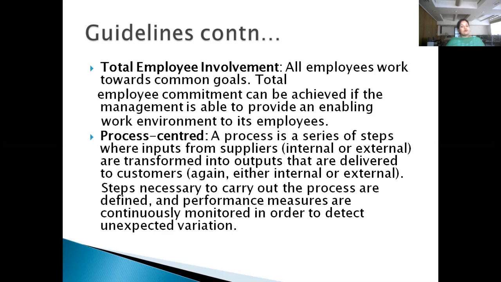It should always be process centered. It should not be people centered, but properly process centered. A process is a series of steps where inputs from the supplier, whether internal or external, are transformed into outputs that are delivered to customers, which can be internal or external. So the steps that need to be carried out at the process level have to be defined accurately. The performance measures are to be continuously monitored, in order to detect any kind of unexpected variation existing in the system.